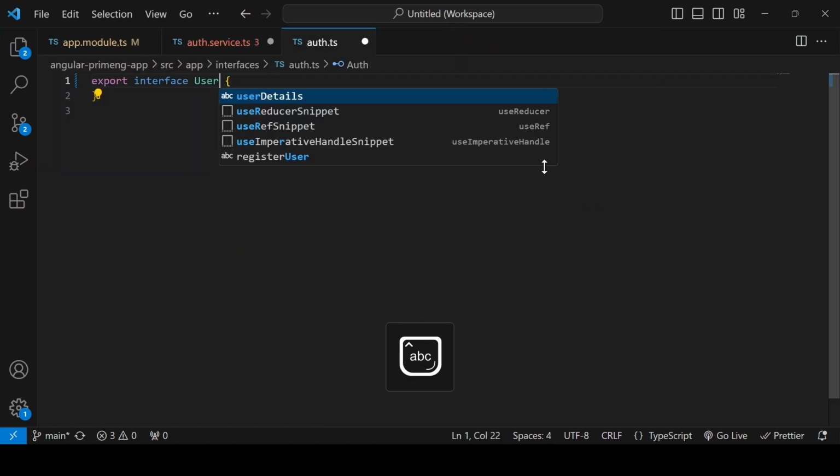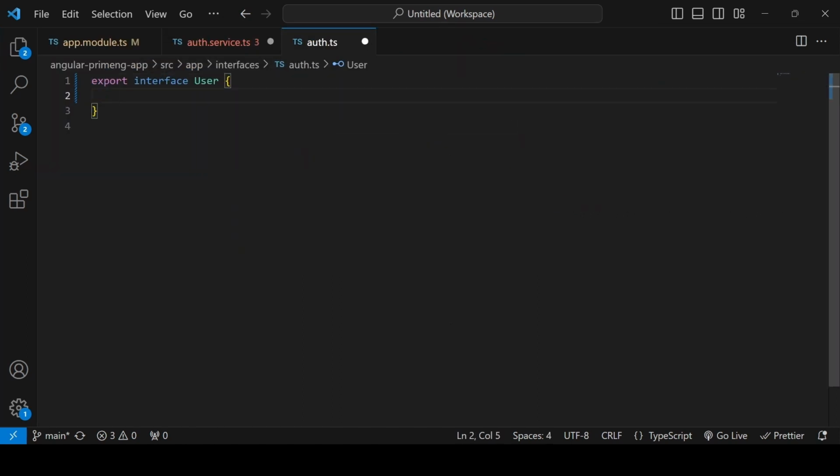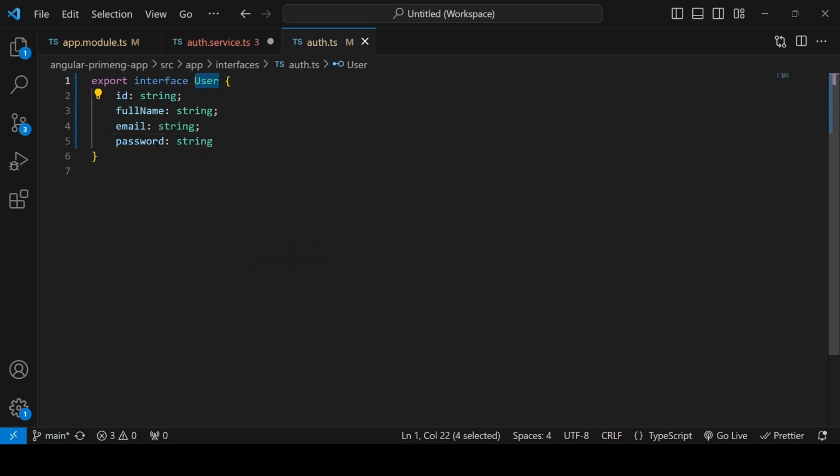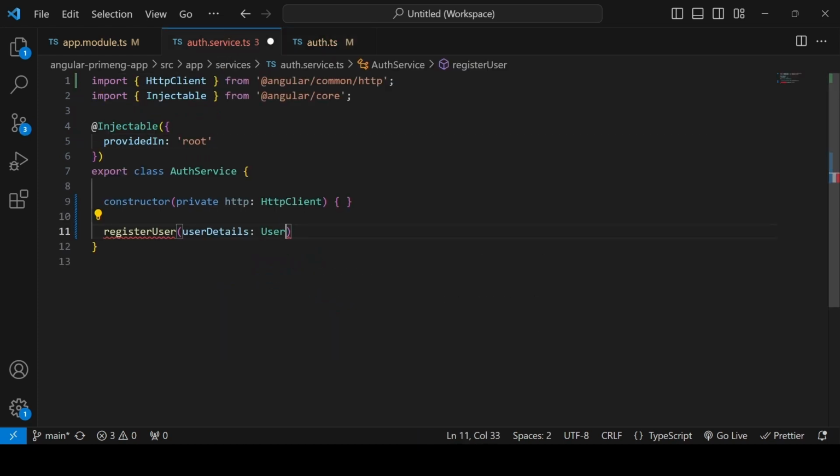Instead of auth, I'm giving it as User and telling the structure. It has an id, which is a string, and fullName is also a string. Then email is a string and also password is a string.